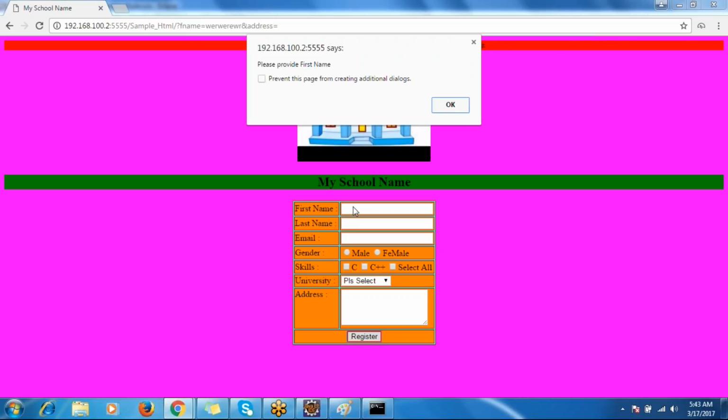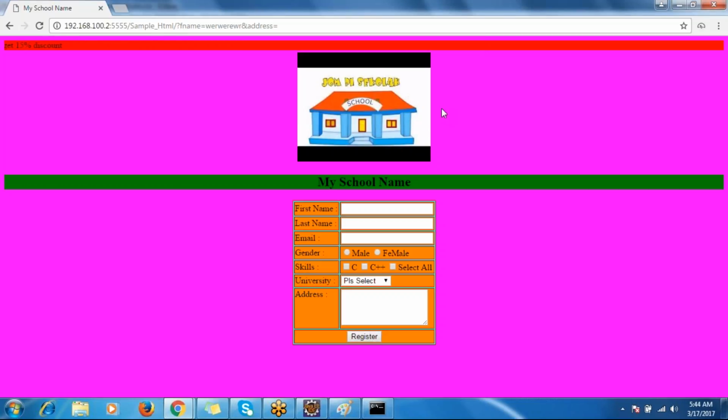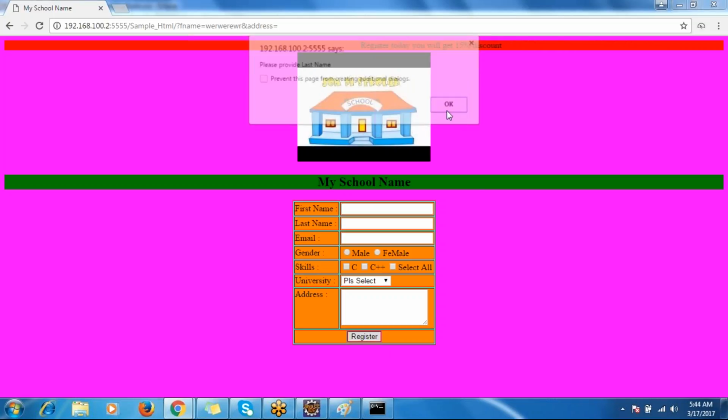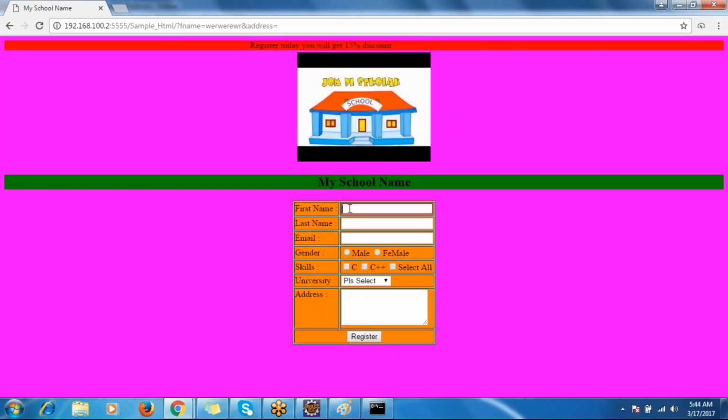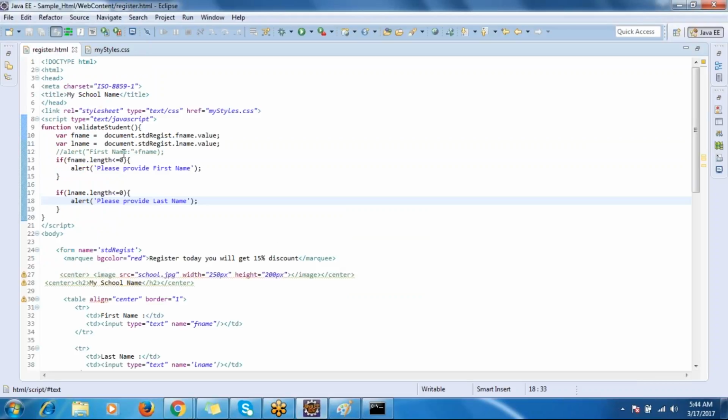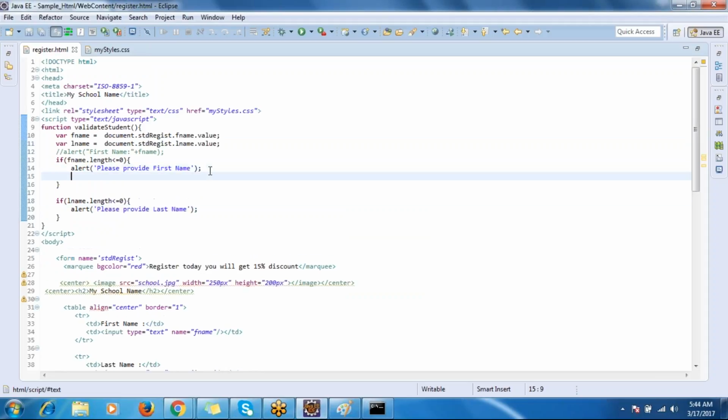it will validate first name. In the same order in which we display the fields, it will display the validation. If there is no first name, it will ask please provide first name and last name like this. But in general, we should not do it like that. First, we need to focus on the first name field. If there is no first name, it should not ask for last name immediately. You have to fix the first name validation, then only go for last name. So for that, go back to your registration. If first name is not there, we should not validate the other fields, just return it back.